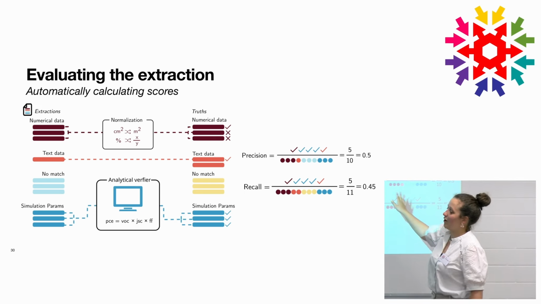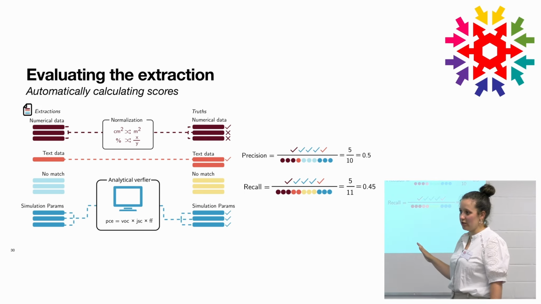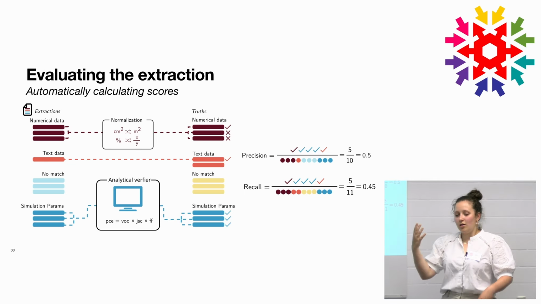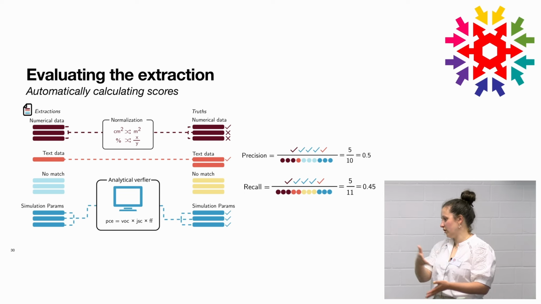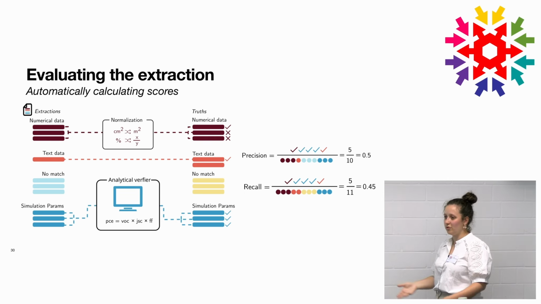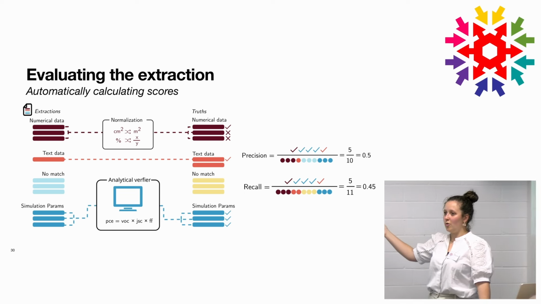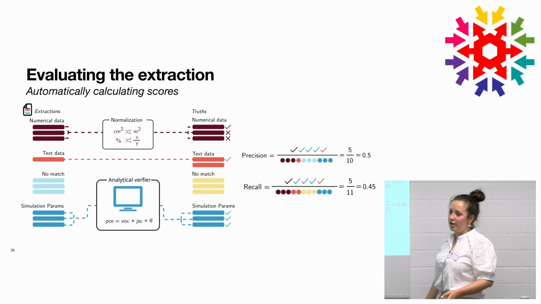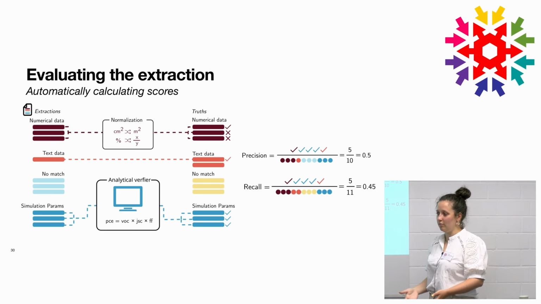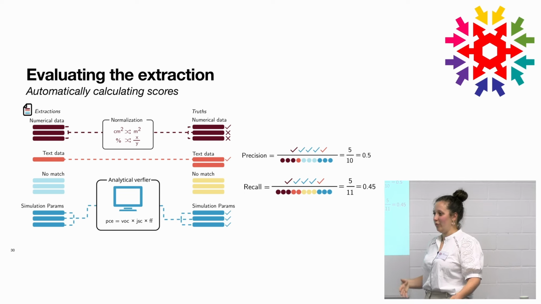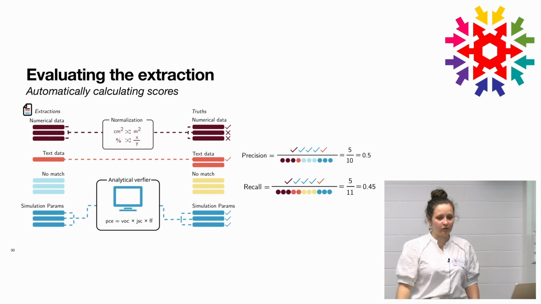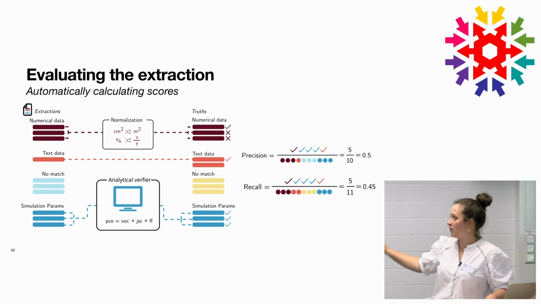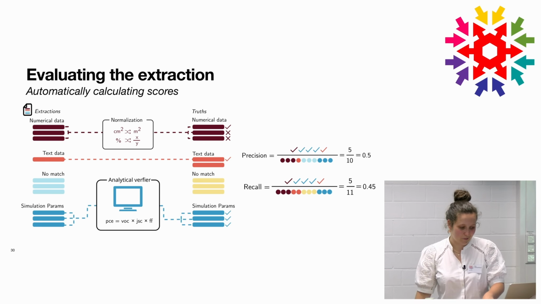And if you can automatically score your extraction, then this is super helpful because then you can optimize the whole process and see, for example, if you change the prompt, what kind of impact it has and if the performance goes up or down. And in the end, you probably will never get to 100% on any of those, so you would like to know how many mistakes are actually in your extraction and if you're fine with this amount of errors. Because even if you would do it by hand, you will probably also have some errors in there. So this is super important. And if you do it right, it helps you a lot.